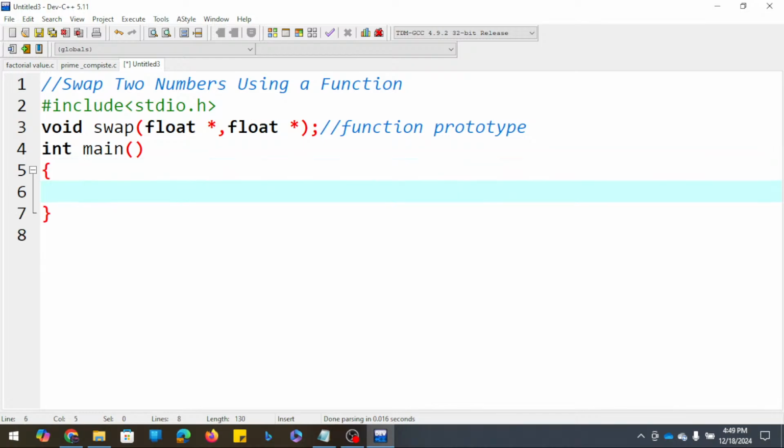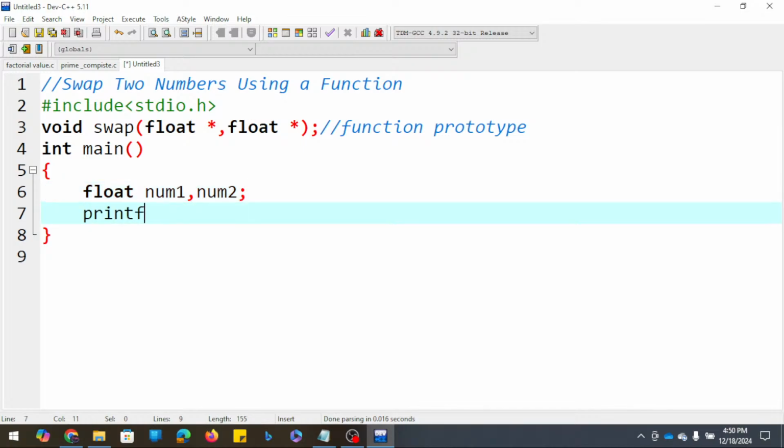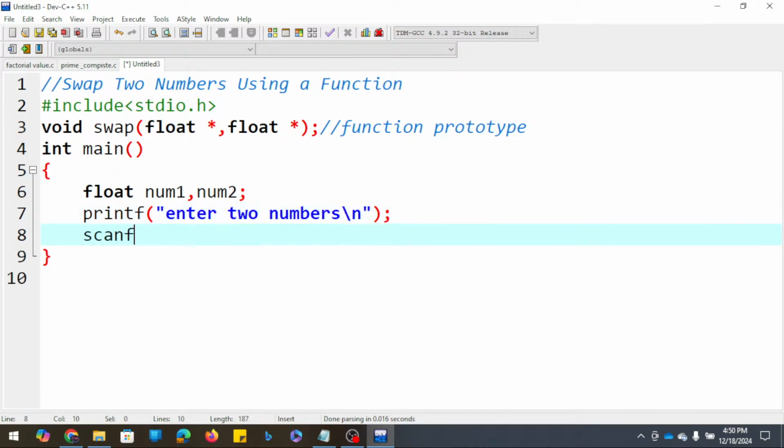After that, let's take two variables, float num1, num2. Fine. So, enter two numbers, %f %f, then num1, then num2.